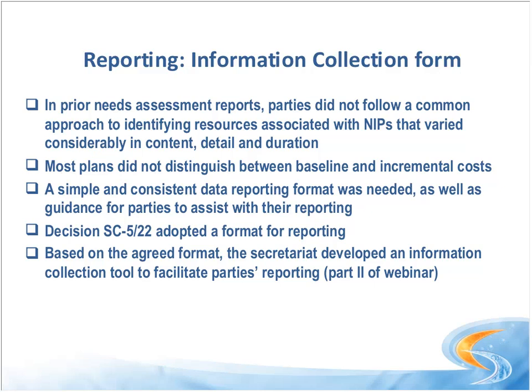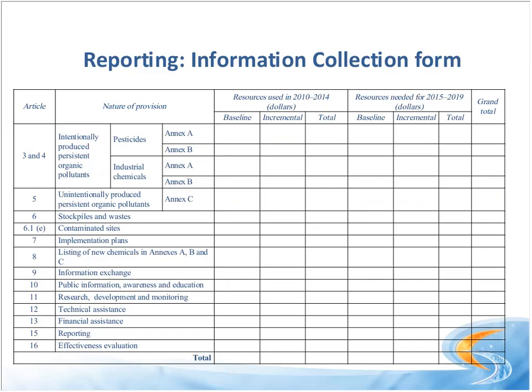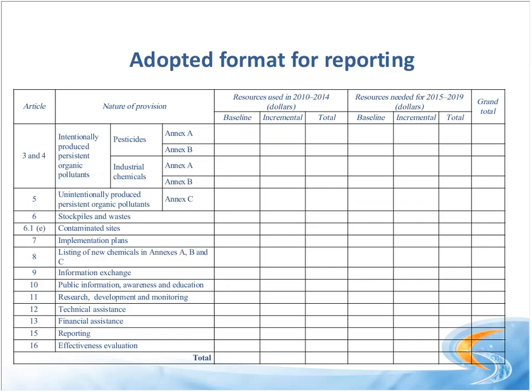for the implementation. Some of the elements, here is the adopted report, the adopted format, and you will see that on the left-hand side, it separates horizontally the different articles and provisions, and on the top right-hand side, you see the divide between the 2 reporting periods in the past, 2010-14, and in the future, 2015-19. Also distinction between baseline and incremental costs.